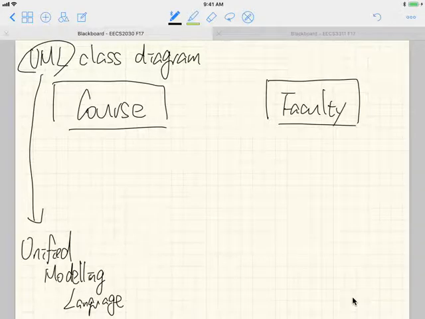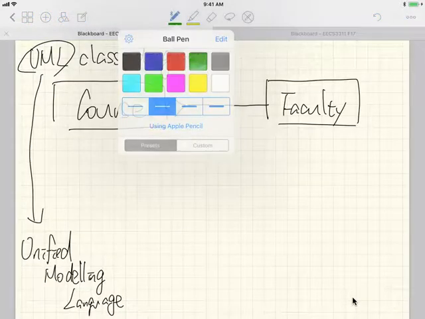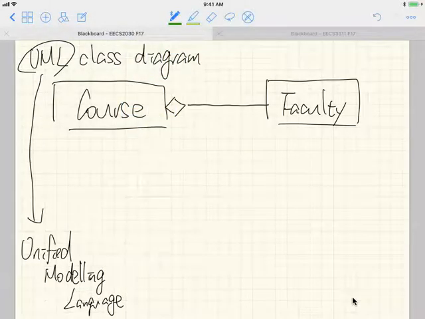We got two classes. Now we want to draw some relationship between these two classes, right? So there are two possible relations you may want to define. One is aggregation, the other one is composition, right? So now in this case, I'm going to draw that first, and I'll show you what I really mean. I have a diamond over here, and like that. Okay? So now this is how you can interpret that. Whenever you have that, this is what it means.